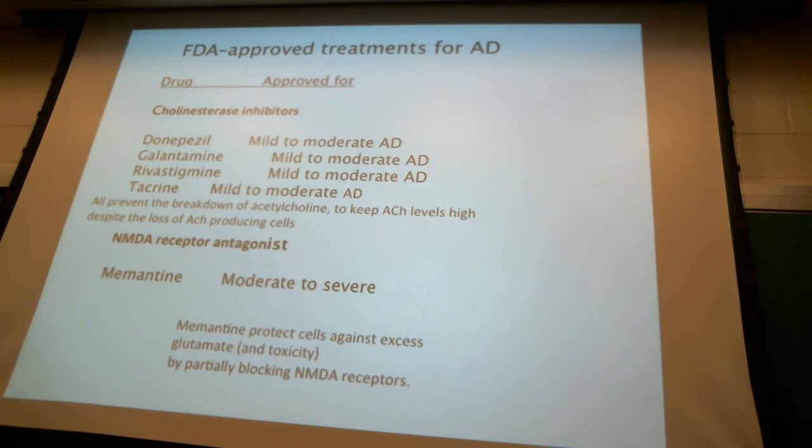So as I mentioned, cholinergic neurons are the most vulnerable neurons in the disease. So in an early stage, you start to see memory deficits. And if you inhibit this enzyme, then you can slow down the degradation of acetylcholine, and as a result, you can boost the level of acetylcholine in the brain. And as a result, patients perform better in a memory test, for example. But obviously, this is not really solving the problem. It doesn't stop or slow down the disease itself, and it's a progressive disease, right?